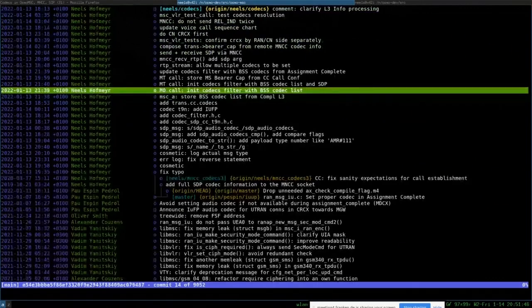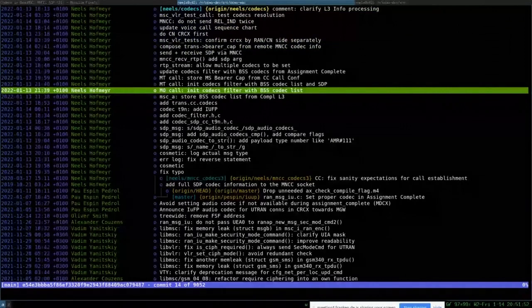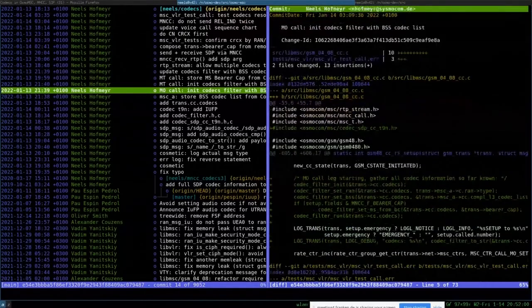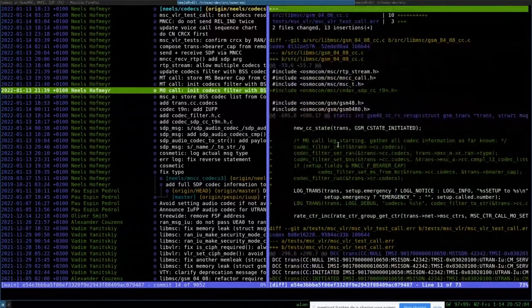So let's just continue. What's happened here? Okay, so the mobile originated call. When it starts, we set up the codec filter, put the run type limitations, put the complete layer 3 limitations, and since this call is starting, we already got the CC setup.